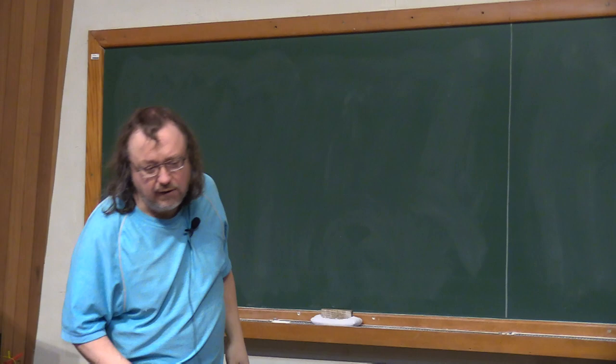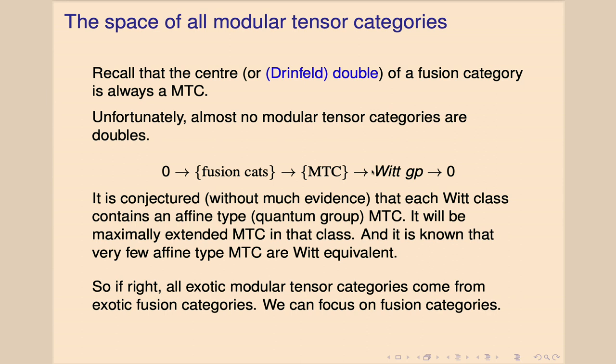But if we assume that it's true, then what this is telling us is if we're searching for exotic modular tensor categories, the place to look is fusion categories. No matter what, if you have an exotic fusion category, then probably its double, its center, is going to be an exotic modular tensor category. You're going to have to check that, but probably that's true. So certainly, exotic fusion categories are a source of exotic modular tensor categories, but if this conjecture is true, then it's the only source. Any exotic modular tensor category has to come from an exotic fusion category. The reason this is important is because a fusion category is much simpler than a modular tensor category, and so we can construct fusion categories much more easily. So our task is going to be to zoom in on fusion categories, find exotic fusion categories, then take their center, and then see if we can find the VOA corresponding to it.